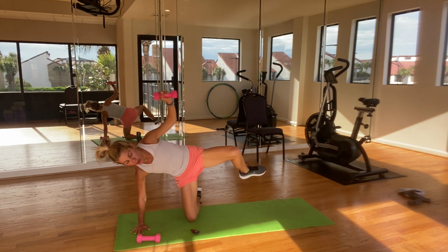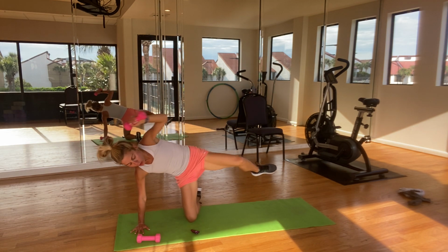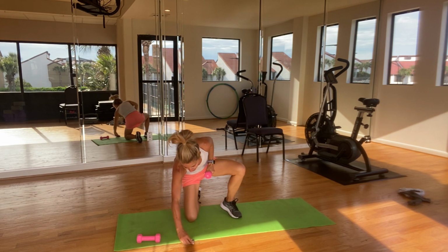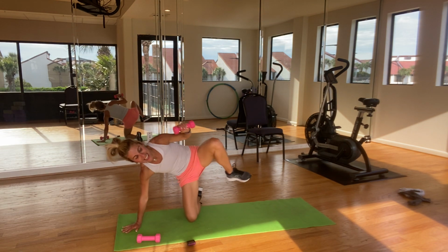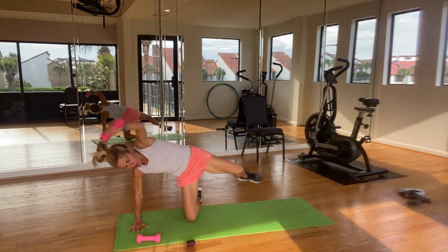8, 7, 6, 5. Feel it in your quad and your inner thigh too. And reach again. Reach and pull. Good job. Keep it going. 13 seconds. Oh, I missed my 14 mark. Come on. Reach. Fingers to me. Fingers to me. Come on.